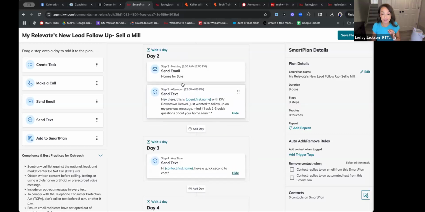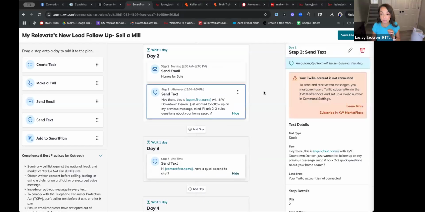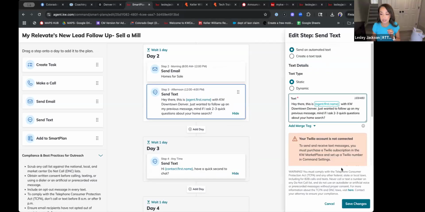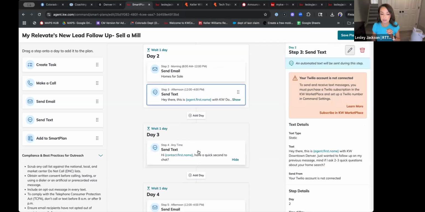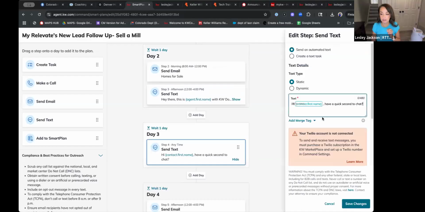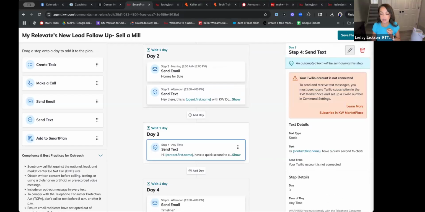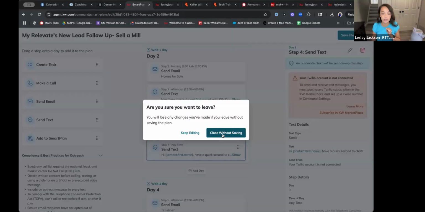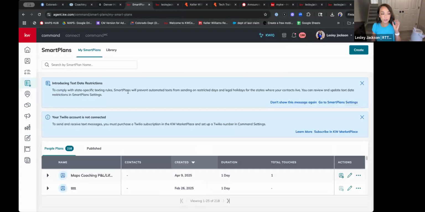So you're going to go in and edit all these steps. As you click on them, you'll head to the right, click on the pencil, edit, save changes. Click on it, edit, save changes. Makes sense? I don't have Twilio right now. Then you're going to close it and you're good to go.